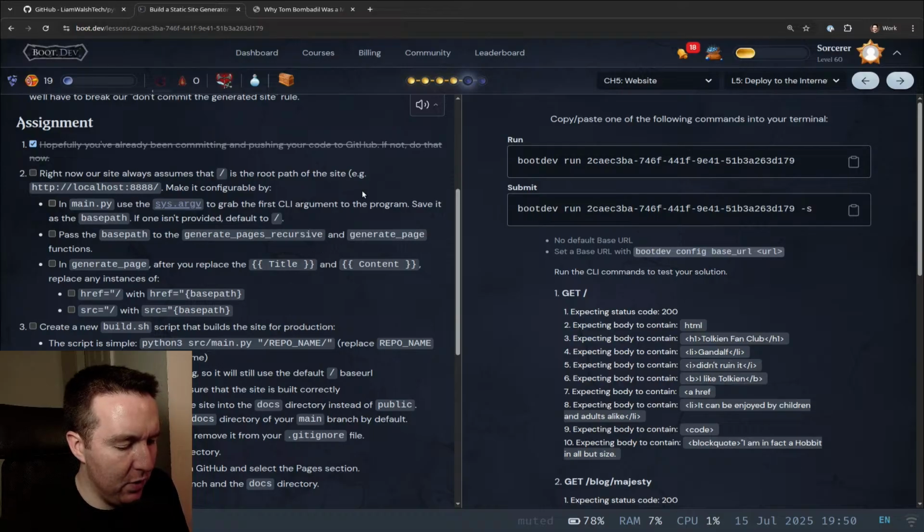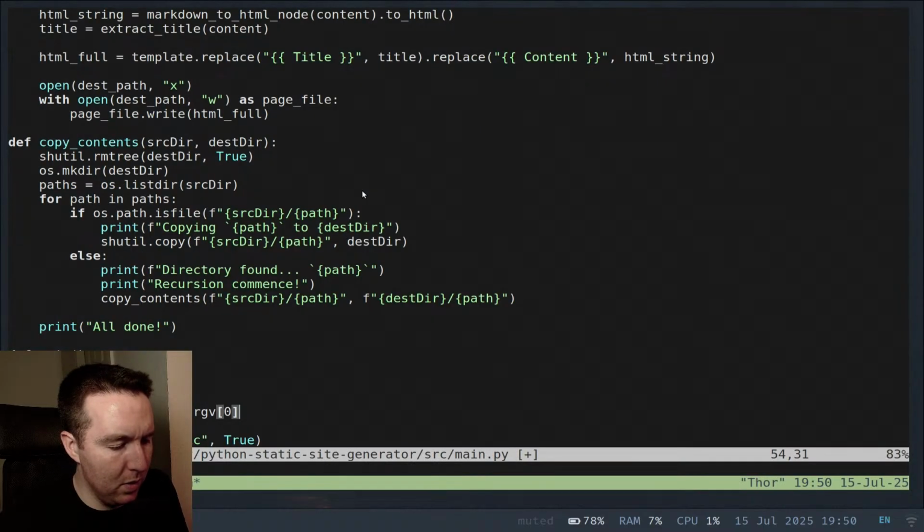Pass the base path to the generate pages recursive and generate page functions.